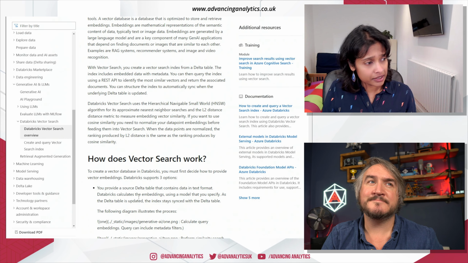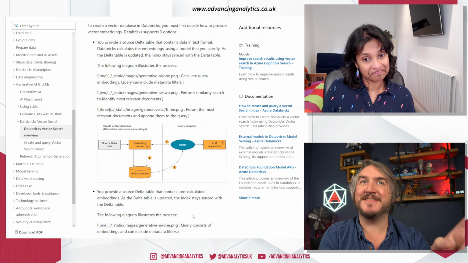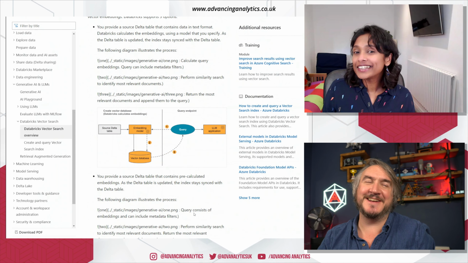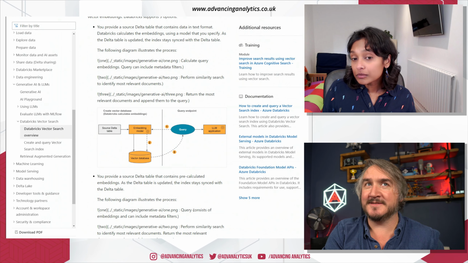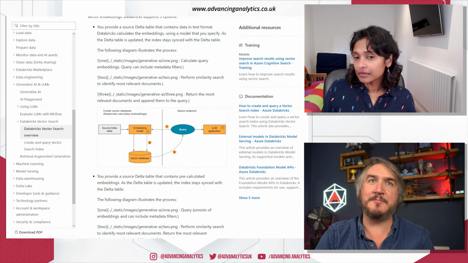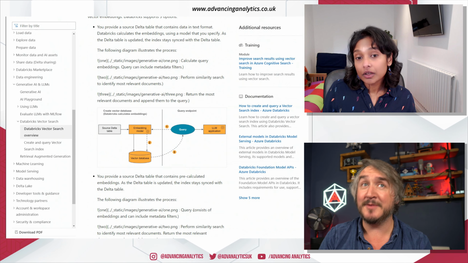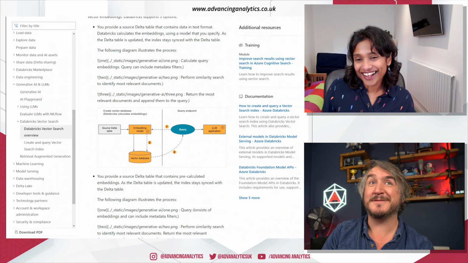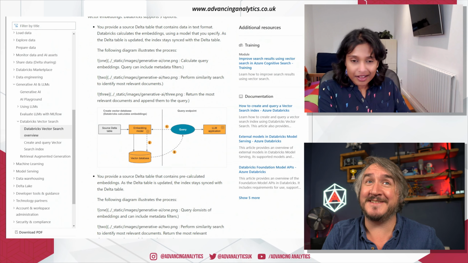Lots of cool information here. It also has a nice diagram in terms of how it works within Databricks. And there's one key feature in there which I need to call out as obviously a massive Sparky Databricksy nerd: the fact that this runs on a Delta table, so you're not having to pick it up and chunk it and throw it on. These are things you can create directly on a Delta table inside Unity Catalog, and it's plumbed into your existing ecosystem of stuff. Exactly. Yes. Am I stealing all your thunder?